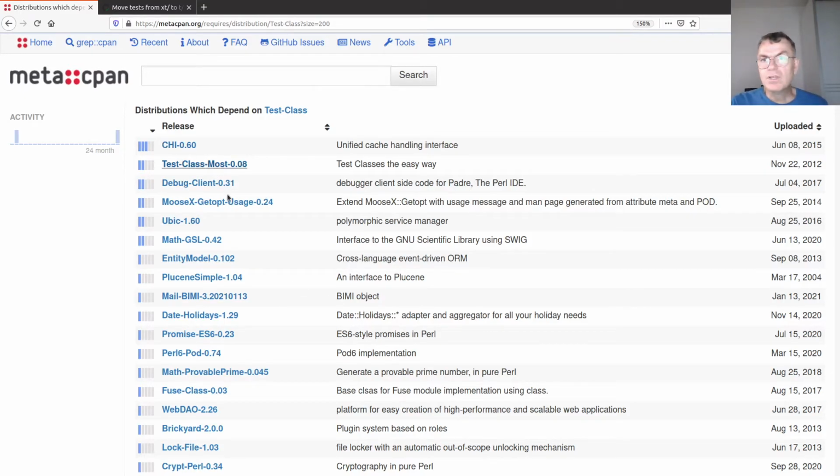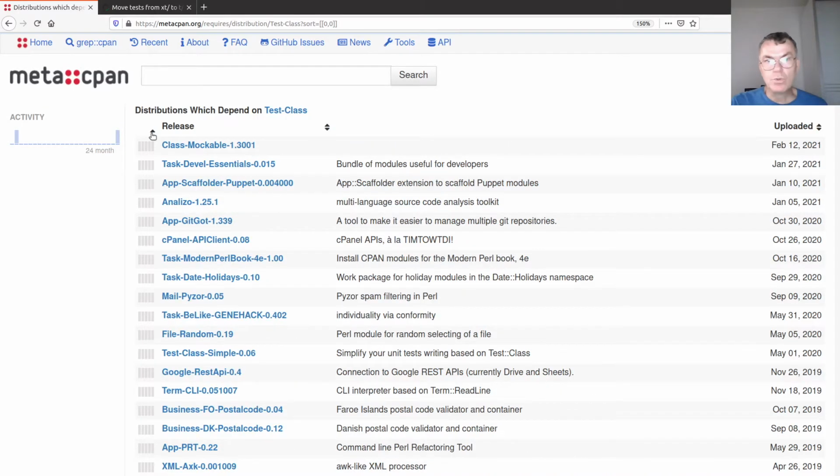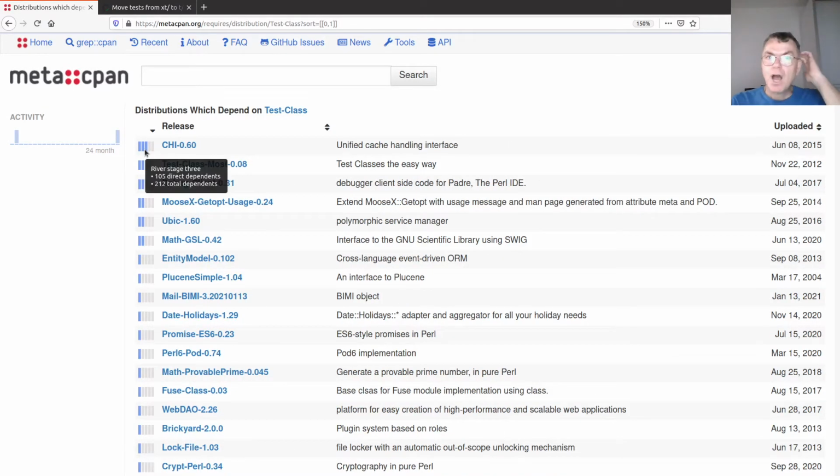And here I think you can sort them by ABC, which is okay, but it might be more interesting to sort them by how high they are in the CPAN river. And as I understand, the higher they are, so the more blue lines these have, that means more other modules are dependent on that.